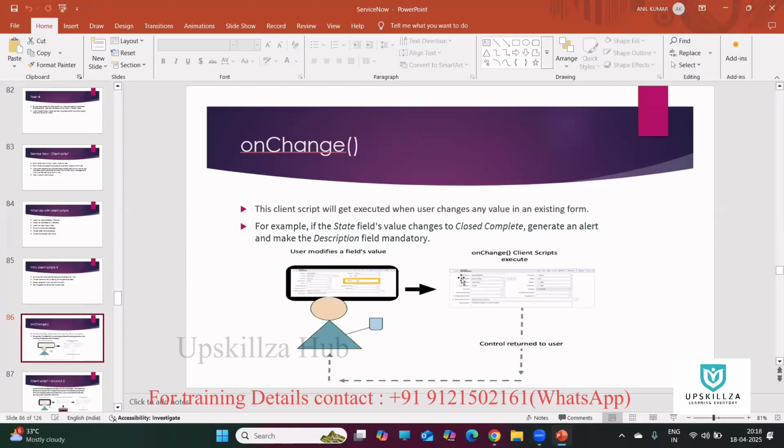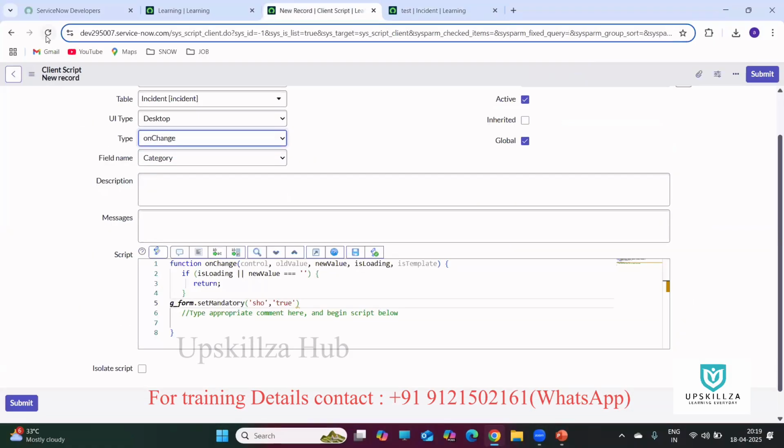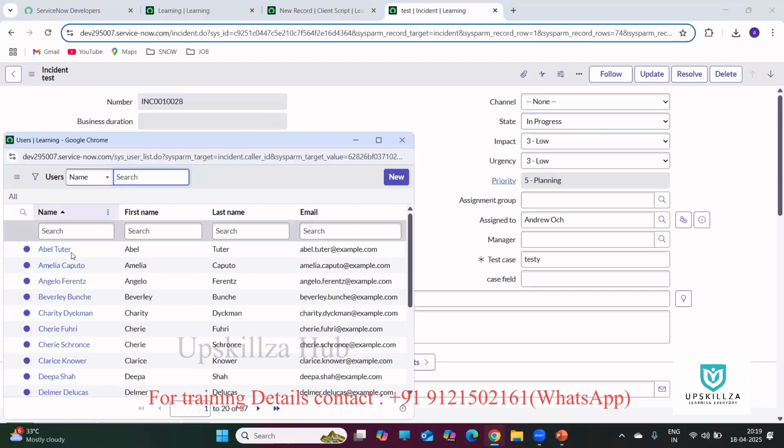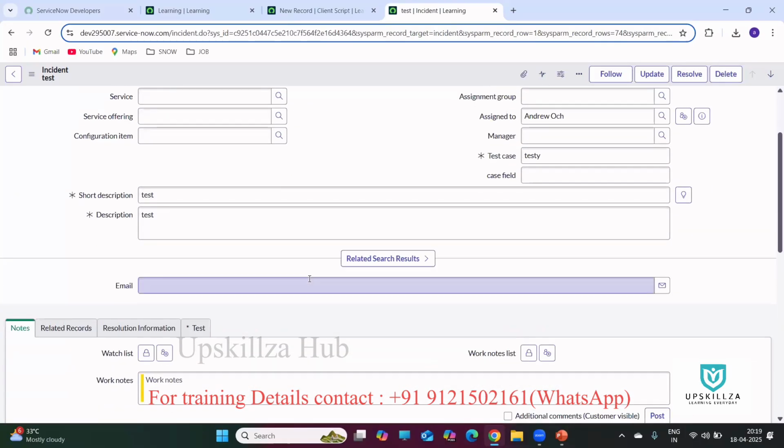So we'll try to create some scripts and work on some practical scenarios for onChange client script. When we use onChange client script, the script name starts with onChange.